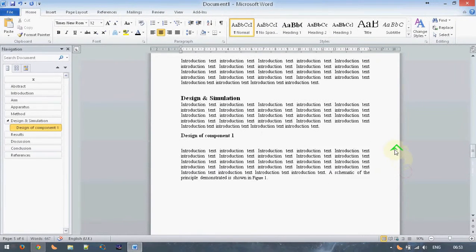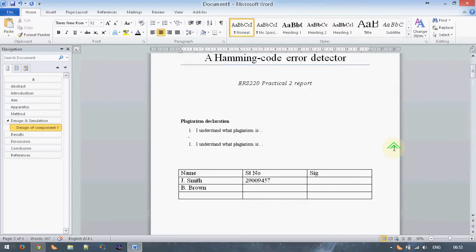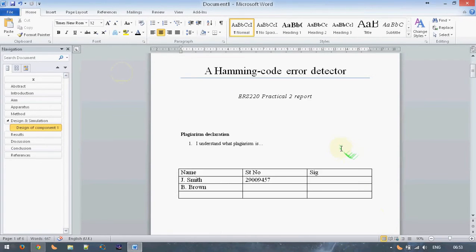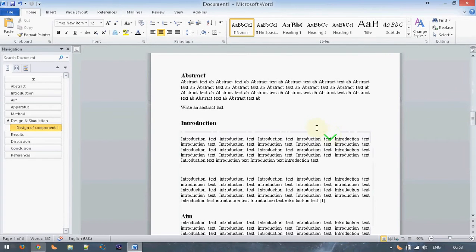Okay, thanks. This has been a brief introduction into Microsoft Word and using it properly. I hope that you've benefited from this. It might be a good idea to save a document like this as a template, so that you don't need to start from scratch every time that you have to write a report, and that you know that everything is already properly formatted. Okay, I hope that your reports in future are better.